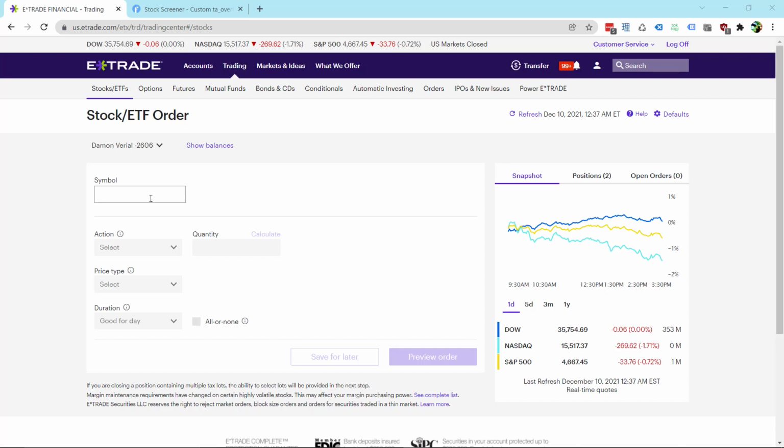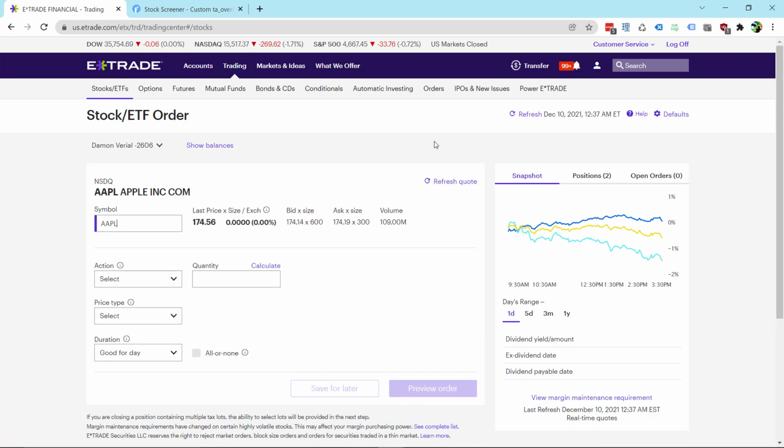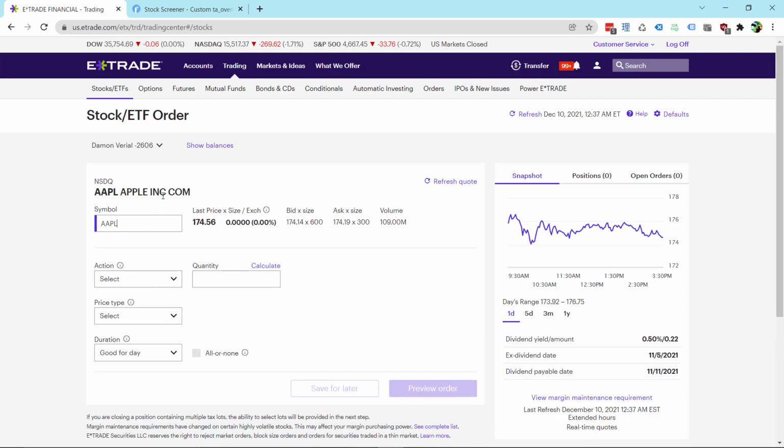We are going to click on symbol, which is what you have to do because you have a stock in mind that you want to buy, ideally, and you're going to put in the ticker for that stock. And let's say it's something very popular like Apple. All right, we put in the ticker for Apple. Now what pops up is the last price at which that stock traded, the bid, and the ask. Those are the important numbers here.